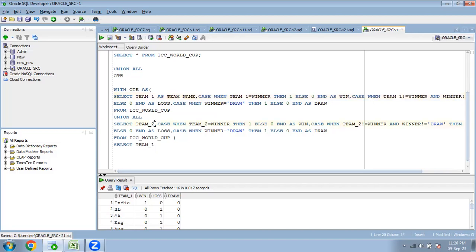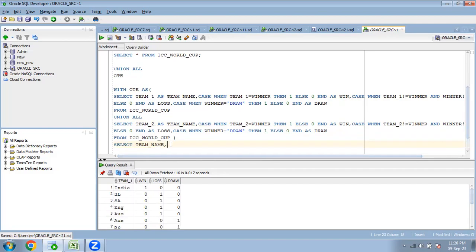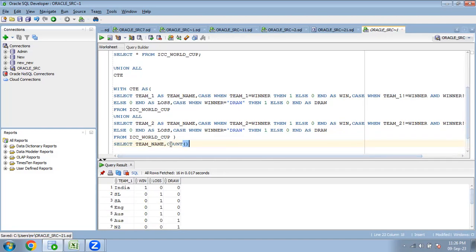In the city, it is team name, correct? Now I want to aggregate, in the sense the count of team names. Count of that team name will give us the total number of matches played by that team, correct?